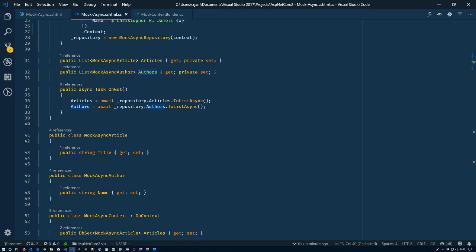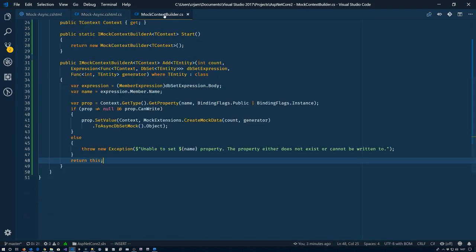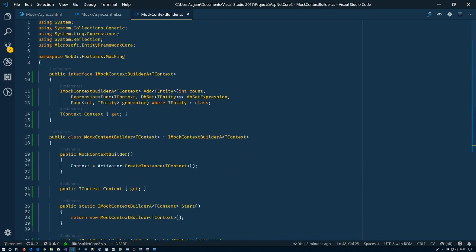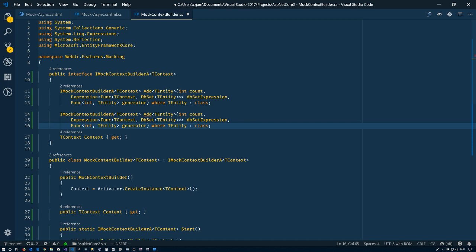All right, so what we will do is return to our context builder, go back up to our interface. I'm going to copy this one and paste it here. And so what we want is the add. We need to be able to, so what does it mean? So navigation property between one data set and the other.